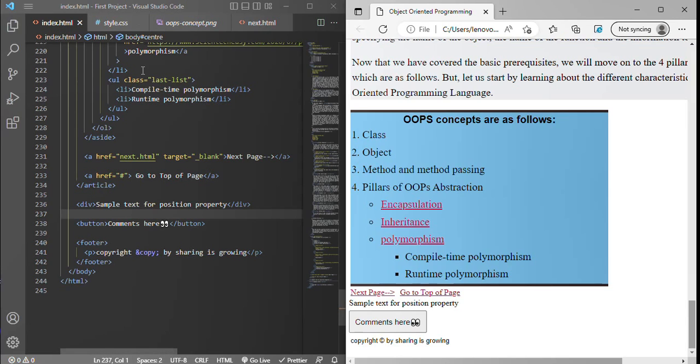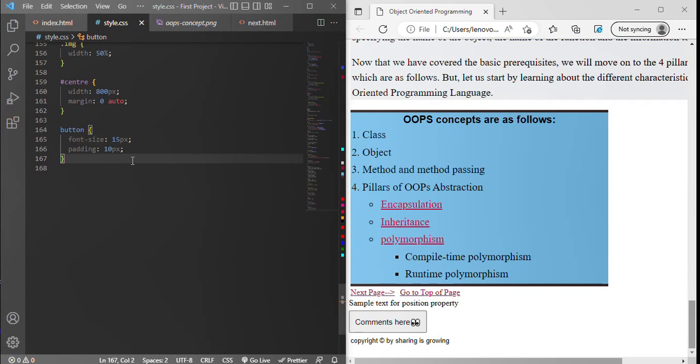Let me give you a quick review of all of those values by going to our CSS file. I am taking this file. I give an element selector for my div element like this. The one thing that you need to keep in mind is that when you use the position property, elements are positioned using the top, bottom, left and right properties. However, these properties will not work unless the position property is set first. They also work differently depending on the position value.